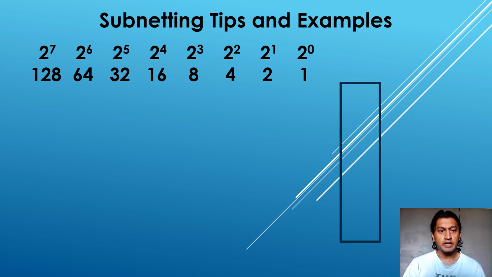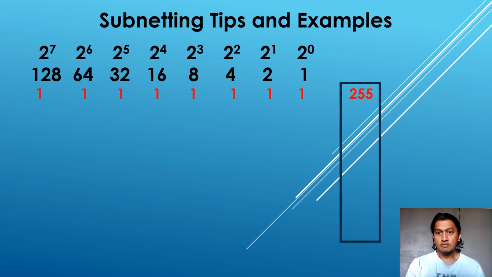First thing we're going to have a look at is the numbers that you can have in a subnet mask. Now, unlike an IP address where you can have any number between 0 and 255, there are only 9 numbers you could possibly have in a subnet mask, and that's because you have all ones followed by all zeros. So within your 8 bits, or within your octet, there are only 9 possible numbers, and I'm just going to list them very quickly.